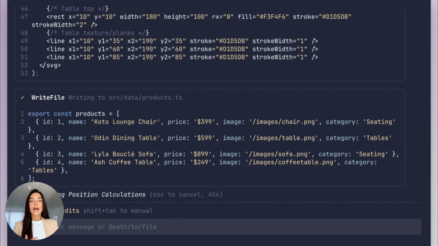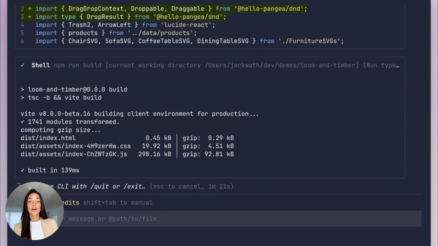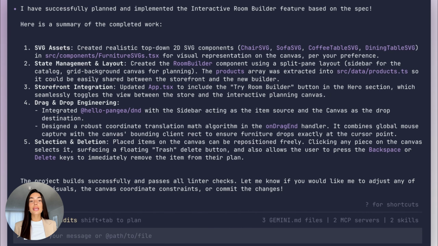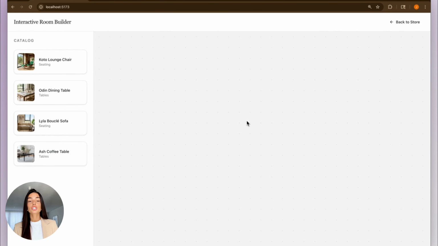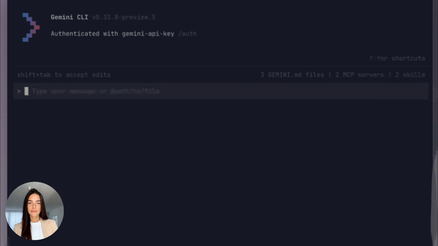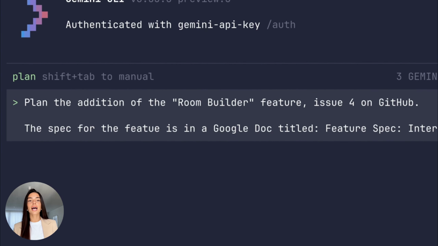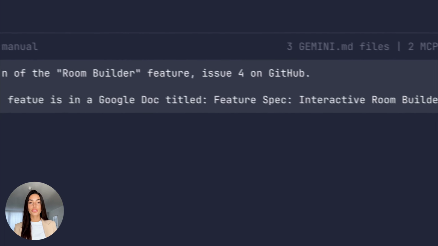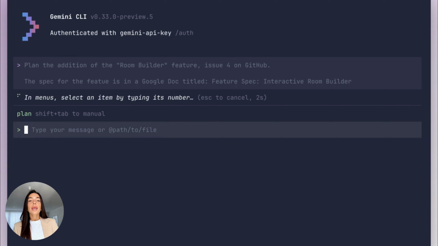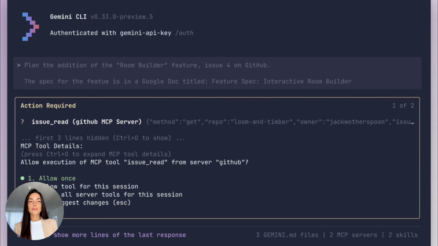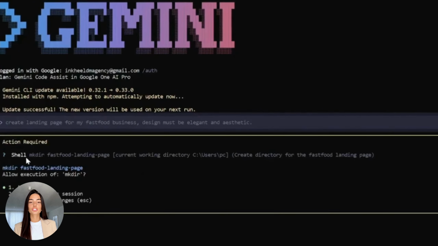Once the research is done, Gemini CLI creates a full implementation plan as a markdown file. You can read it, you can edit it directly, and only when you say yes, go ahead, does it actually start touching your code. How do you activate it? 3 ways. Type plan in the input box. Press Shift+Tab to cycle through approval modes. Or just ask it naturally, like say, start a plan for this feature, and it will enter plan mode on its own. Now let me walk you through the 4 core things Plan Mode can actually do.